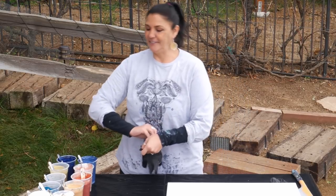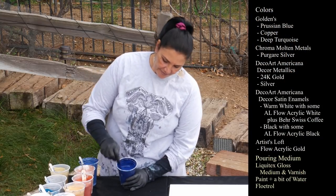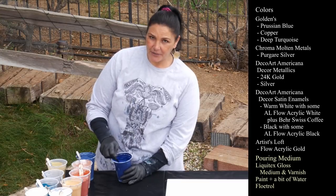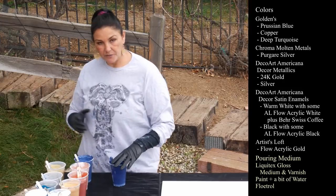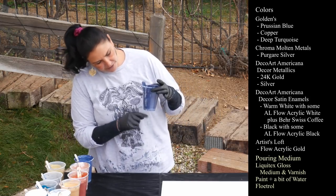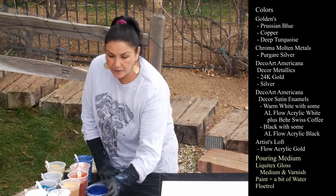I'll put my gloves on before I get paint all over my hands. So over here, this is Golden's Prussian Blue — nice, dark, deep, not quite navy, but definitely on the darker side of the blues. All of my paints are mixed with Liquitex Gloss Medium and Varnish, the paint, some water, and Floetrol. It's a two to one ratio: two ounces of Gloss Medium and Varnish and one ounce of paint. Mix that up, add some water — half an ounce, an ounce, ounce and a half, depending. Then once the paint and medium and water is mixed up, add the Floetrol. In a 16 ounce cup, paint and medium come to about here, then from there to about here is Floetrol — between eight and ten ounces, usually. Fill it up to about the 12 ounce mark, and then if you need to add water, you can. So that's our Prussian Blue — everything is mixed the same way.